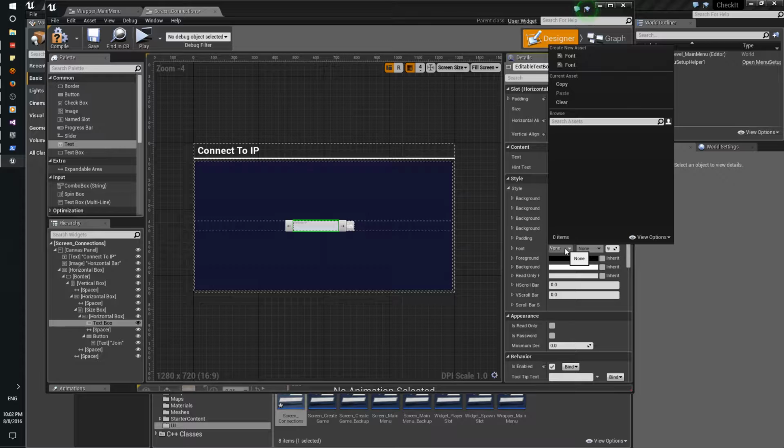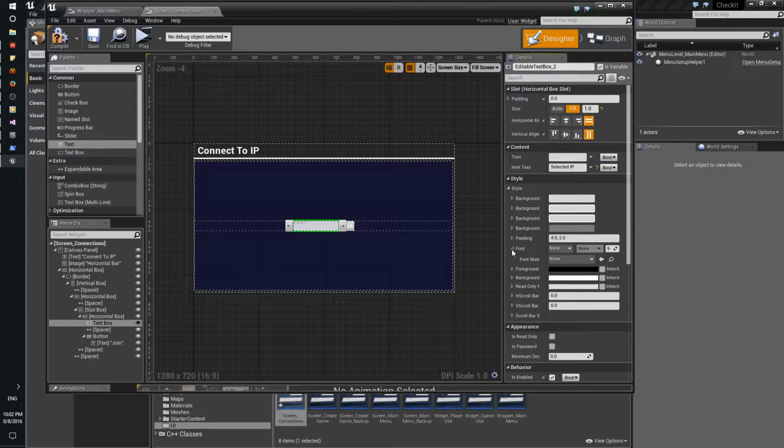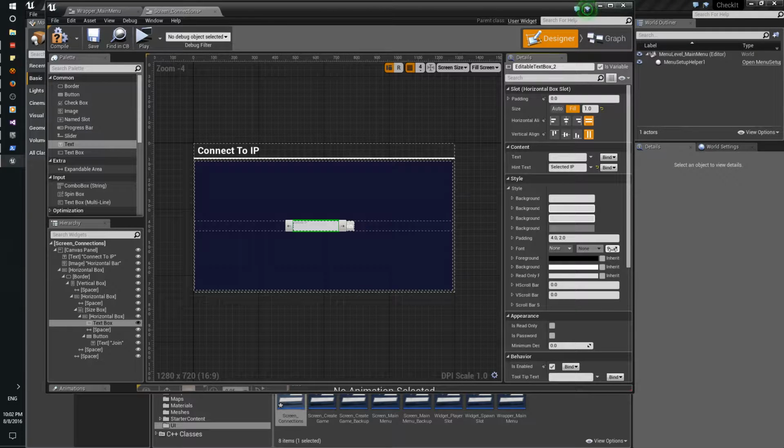So font. Okay, so we'll do probably 16. Auto refill. There we are.